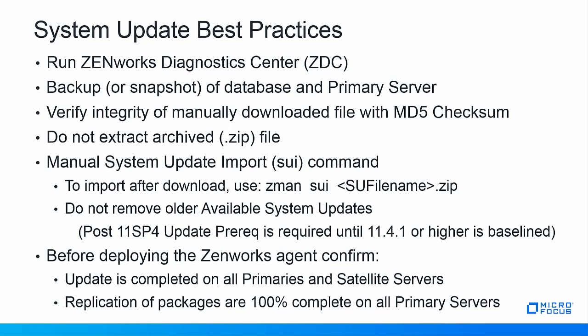At the command prompt, type the system update import command to import the update to ZCC. This command reads as follows: zman sui system update filename.zip. Also, do not remove older available system updates in ZCC without contacting technical support. For instance, the post 11 SP4 update prereq is required until 11.4.1 or higher is baselined.